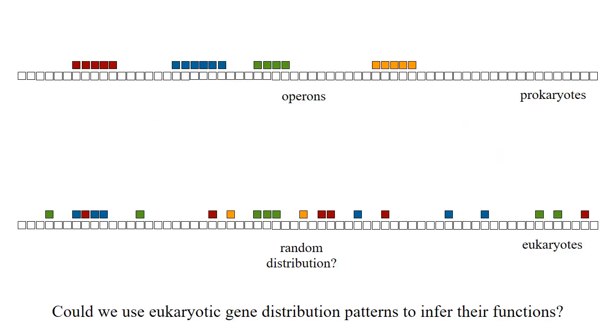We know that prokaryotic genomes have operons, and the location of prokaryotic genes has been used to predict their function for more than 3 decades. On the other hand, until the beginning of this century, it was assumed that eukaryotic genes had a random distribution along genomes. But plenty of evidence began to accumulate during recent years indicating that eukaryotic genomes are not randomly distributed, pointing to the existence of conserved distribution patterns for functional groups of genes. So we asked ourselves, could we use these distribution patterns to infer gene function?